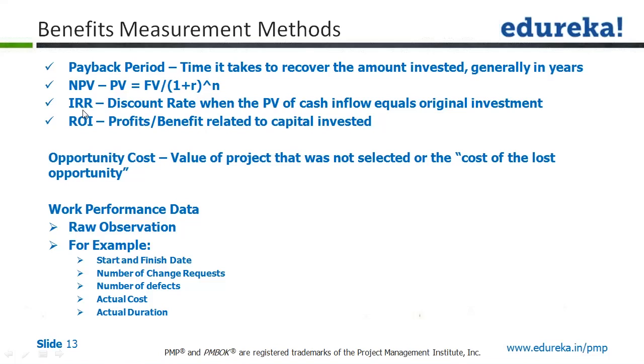So you guys will have to look at which is the project which is having a faster and better internal rate of return, IRR. You need to choose that project. You also need to look at which is the project which is going to give you a faster return on investment. So these are the projects which you'll have to choose over the other projects. So the main use of these terms is very clearly in choosing what should be the preferred projects. Are we clear?